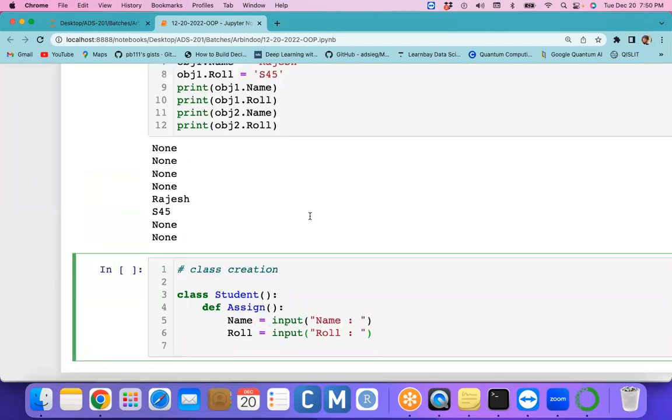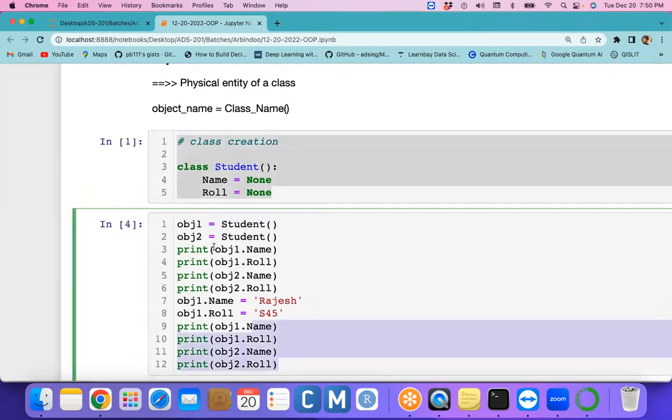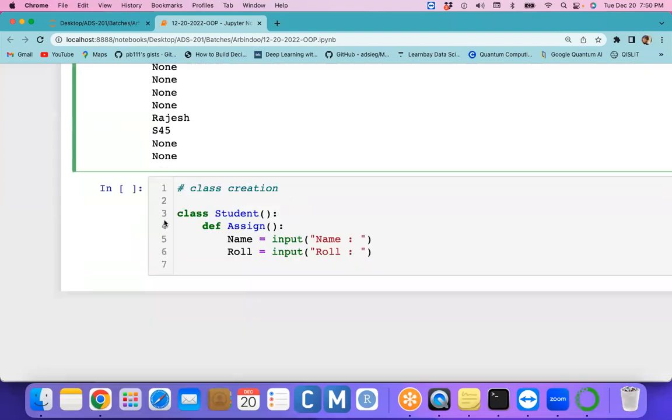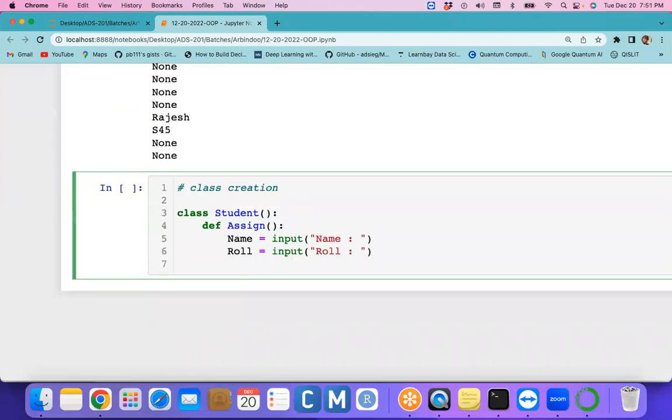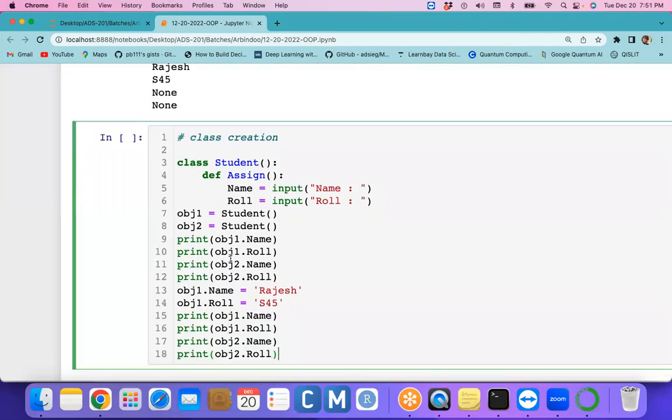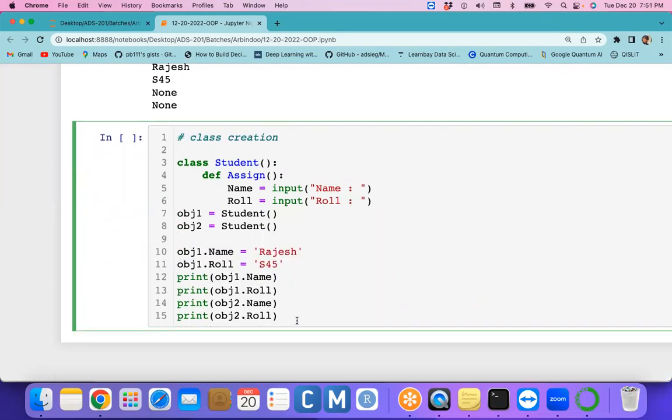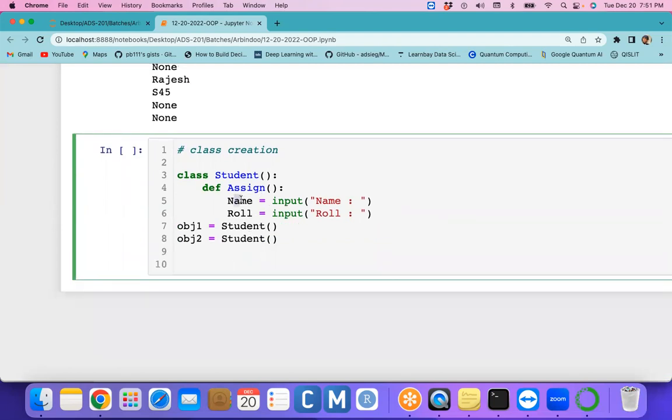Now what can I do? We can't directly assign the data to the name and roll number. You have to call this particular function, the assign function.